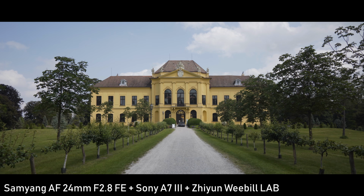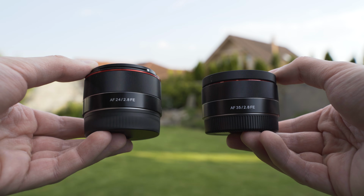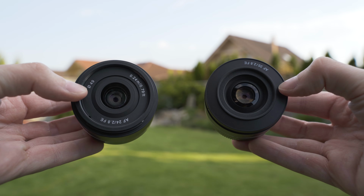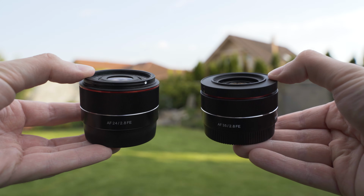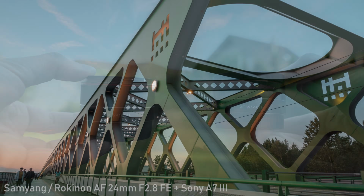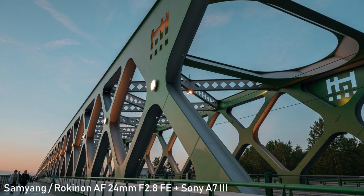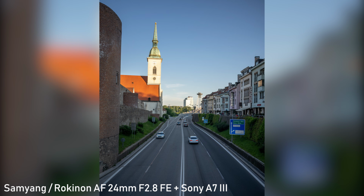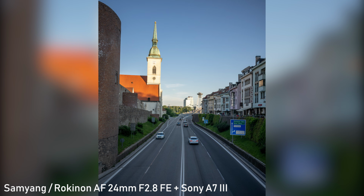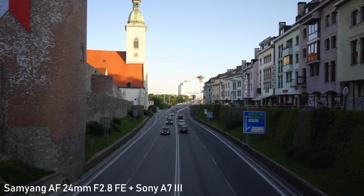AF24mm F2.8 FE is the second pancake prime lens made by Samyang. The other one is 35mm version that I have tested as well, and I will show you how it performs in another video. 24mm is an interesting focal length. It is not ultra wide, but still wide enough for landscapes, interiors, architecture, and so on. It is probably the widest focal length that I would still consider for all-round shooting.